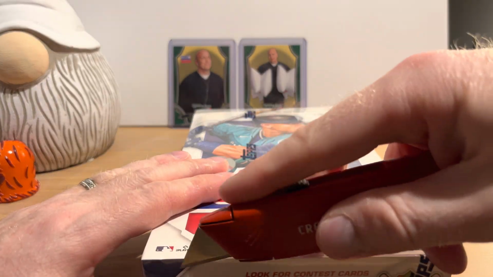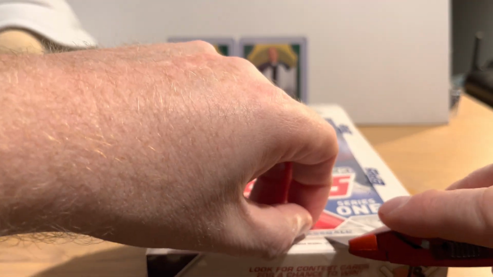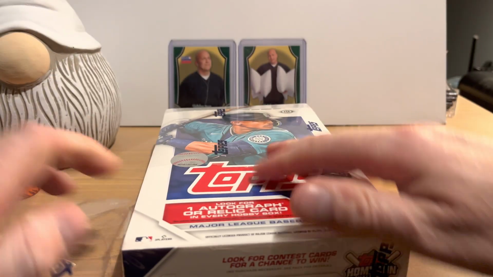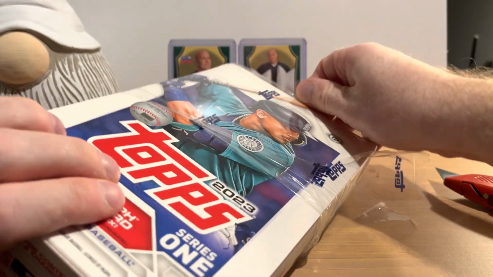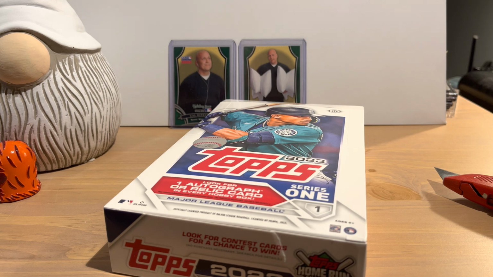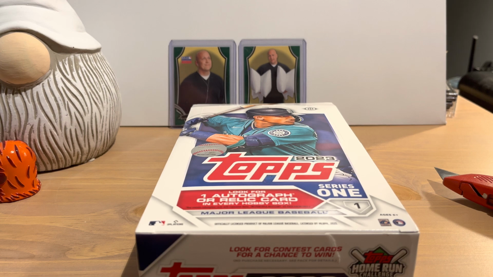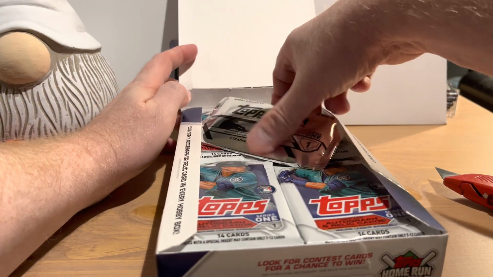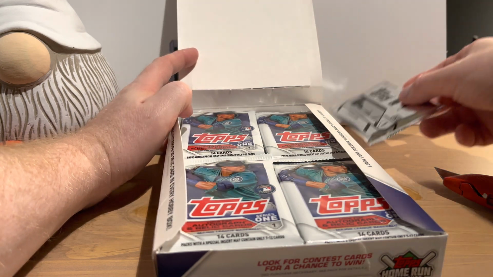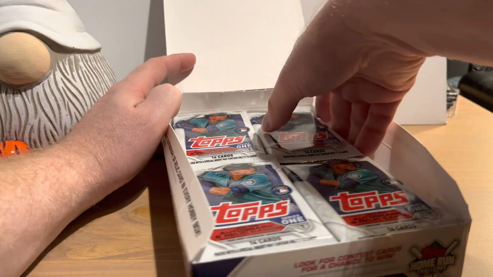So let's open this up and have some fun. So I understand that, let's see, double check this. The hobby boxes have 24 packs per box, and there are 14 cards per pack. And I forget what these things are called, but these are exclusive to hobby packs. They're your Mojo cards or whatever they're called.